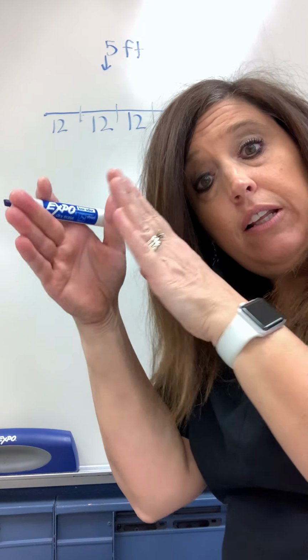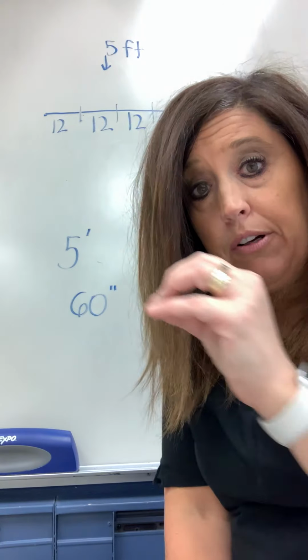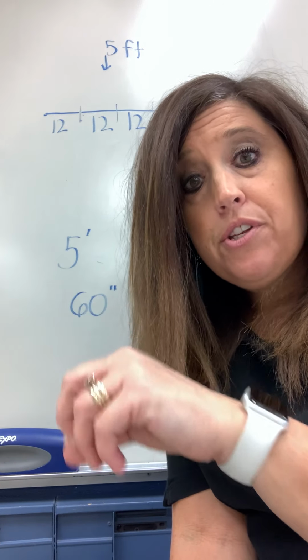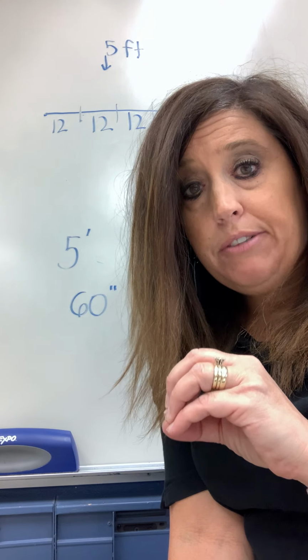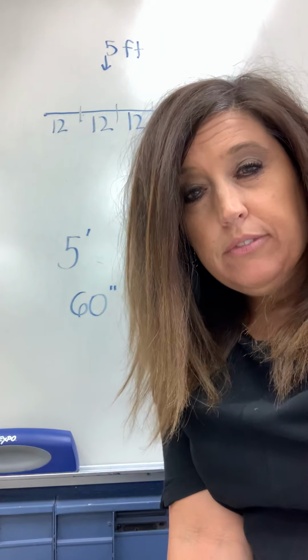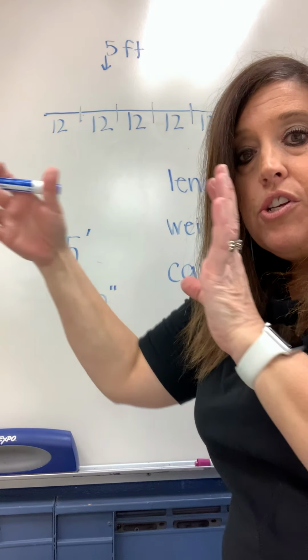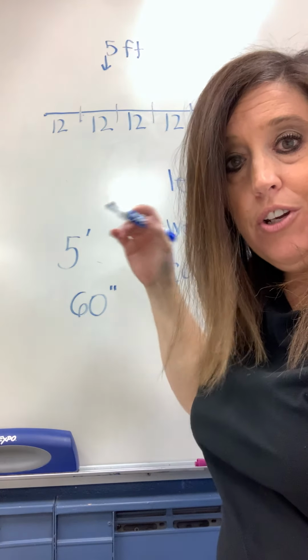And because you're going large to small, remember, we're looking at the label, large to small, feet to inches. Maybe it's miles to yards. So when you're going large unit to small unit, you're always going to multiply. It might help you to think to yourself, since you're going large to small, you're going to have a lot of them. So in order for you to have a lot of them, you're going to need to multiply.